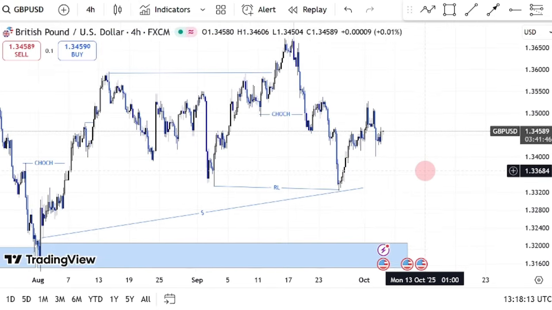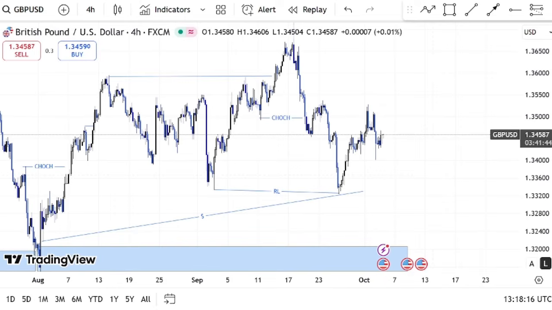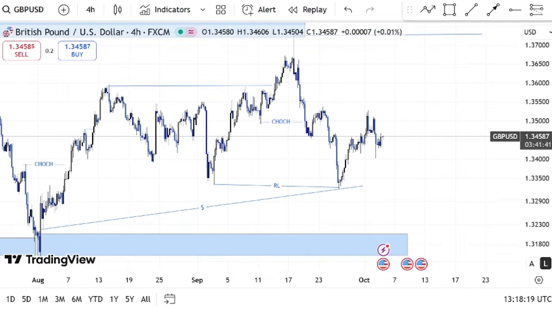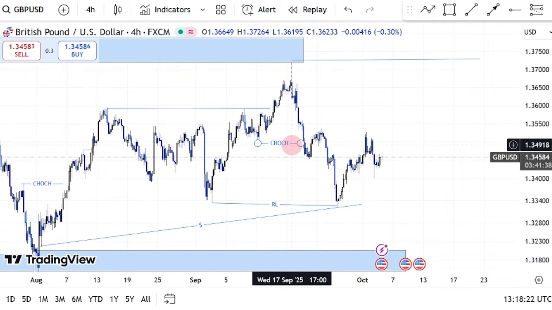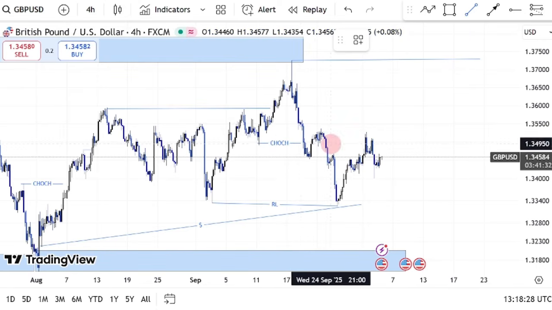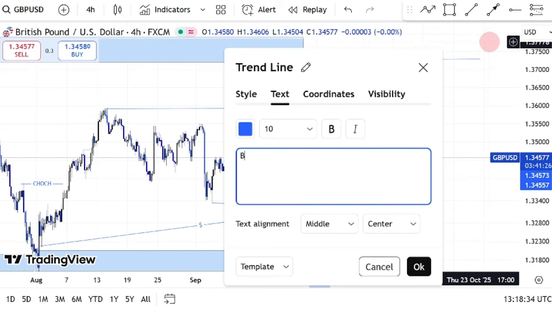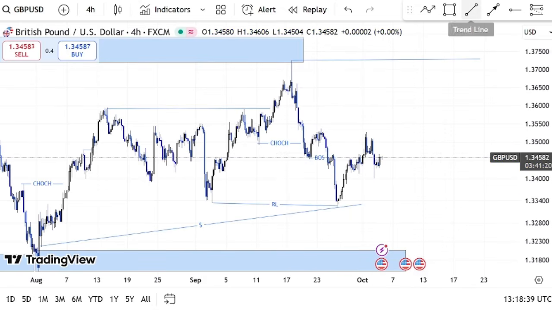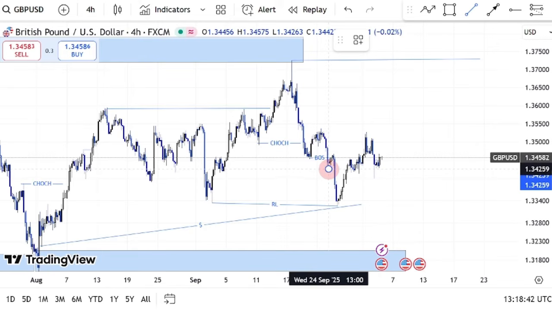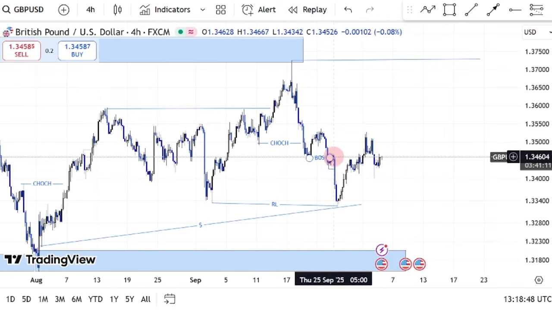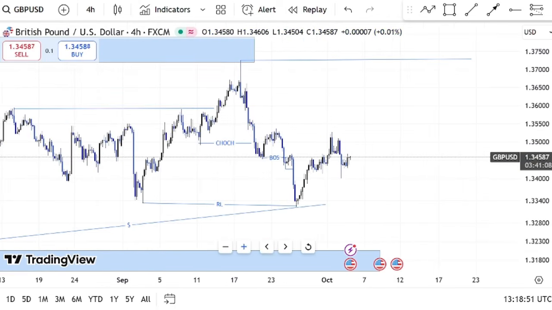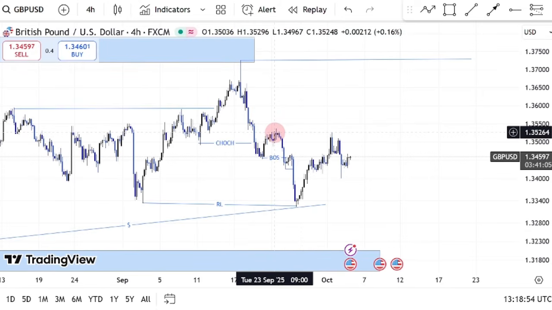So let's step down to the 1 hour to get a more precise entry. I'll be able to identify that this is a change of character coming from the 4 hours. This is a valid break of structure to the downside. After this break of structure, we have another break of structure at this point. After having this break of structure, what do you want to see? This is our inducement sitting right here, and you can see we have liquidity here.